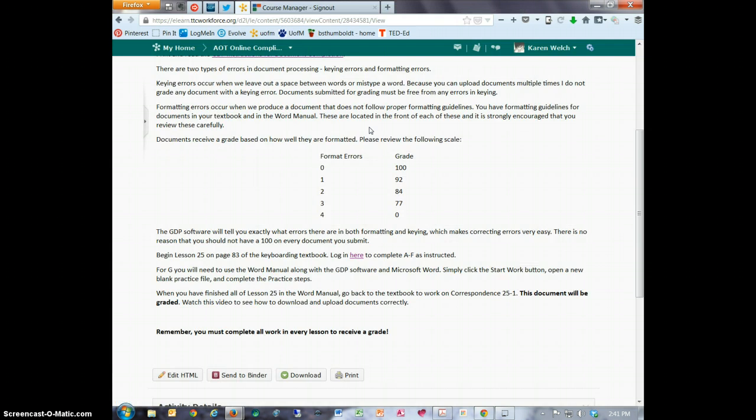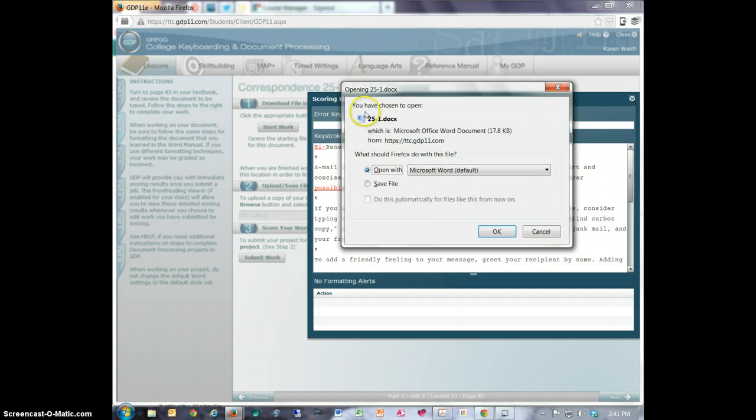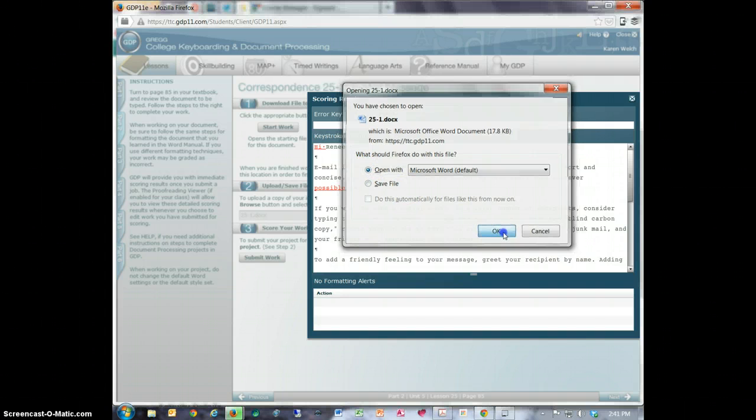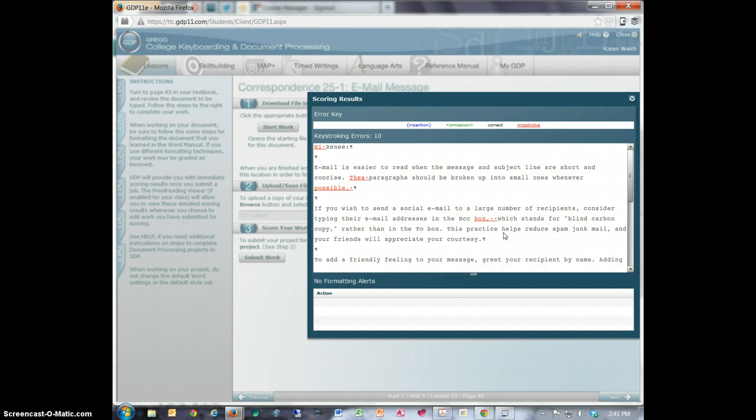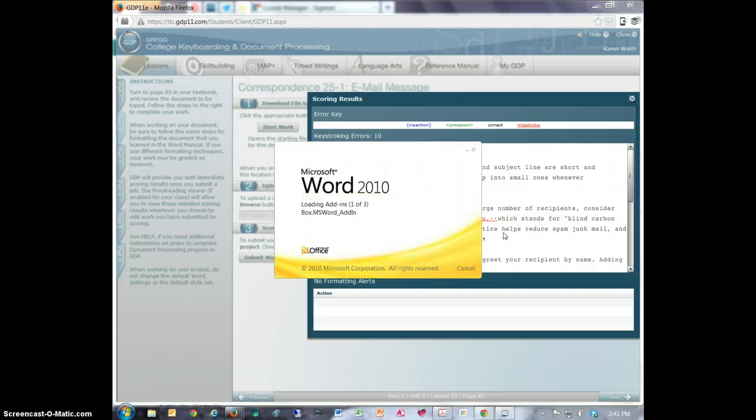So I'm going to click Edit Work. And it says you have chosen to open 25-1, and I want to open it with Microsoft Word. Takes it just a moment to open up.